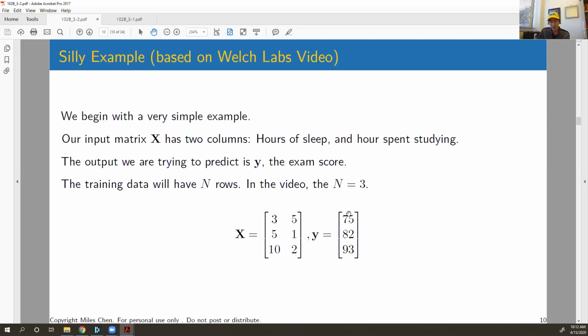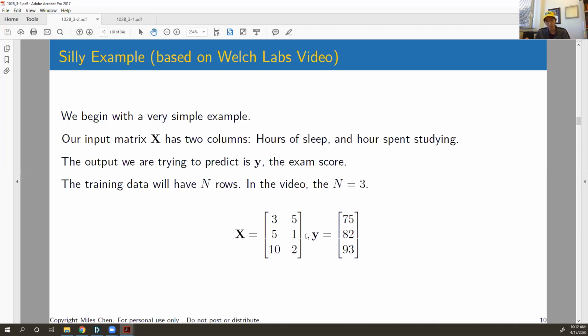The exam scores are 75, 82, 93. So this one says the person slept 3 hours, studied 5 hours, and scored a 75. The next day they slept 5 hours, studied 1 hour, and got an 82. And this one they slept 10 hours, studied 2 hours, and got a 93.